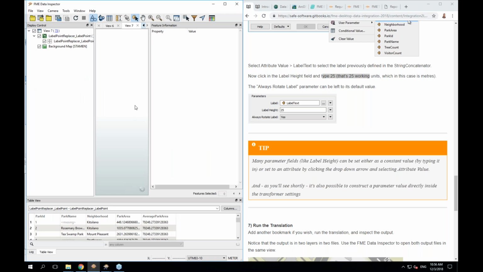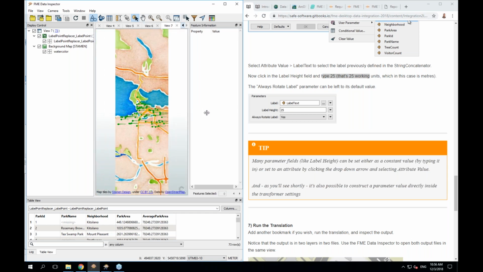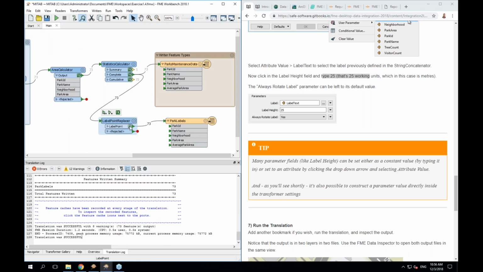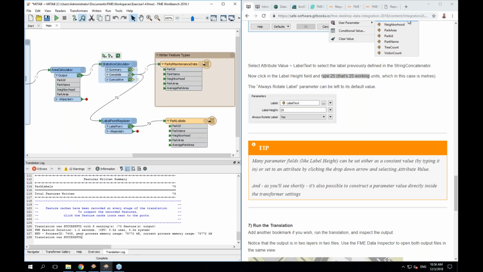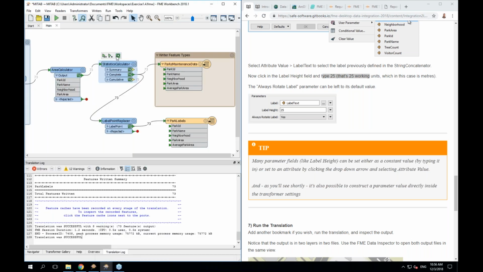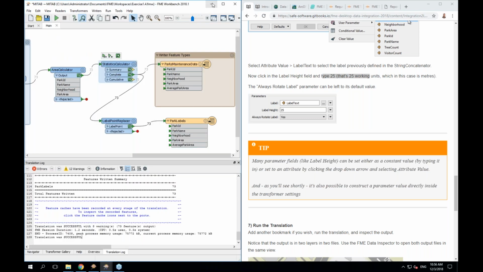I can inspect that. Remember, you just click on those little play buttons over top of the transformer. That gives me all that. I don't see the parks though. Kind of wish I could see the parks there. Now, you've noticed that every time you click on one of these, it opens it up in a new view. If I want to compare it to the complete there, that's in a different view. We've got this one on top of the transformer, but that just gives us the transformer one.